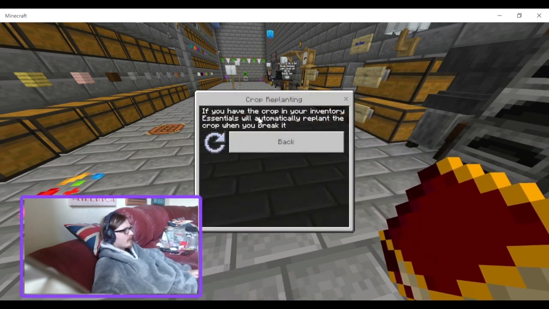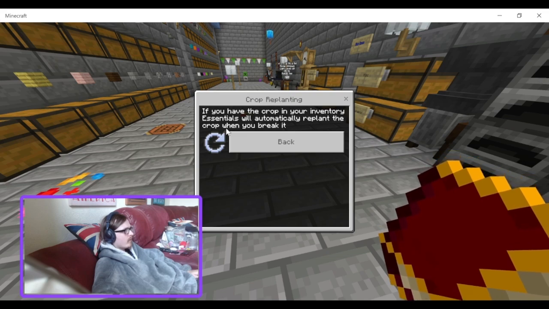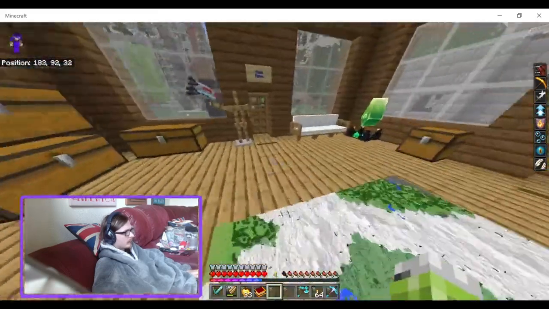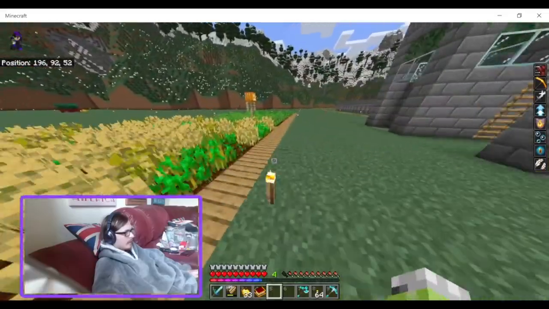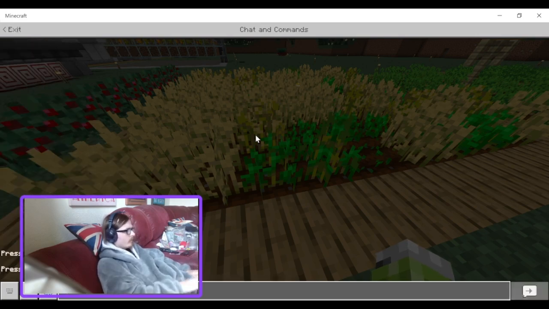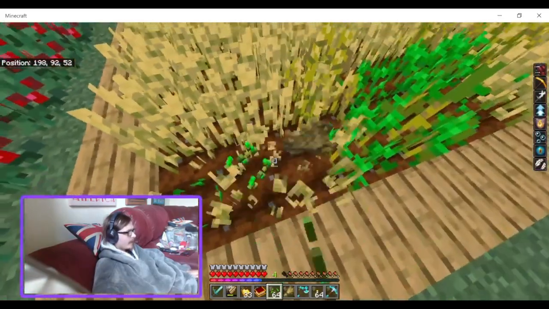If you have a crop in your inventory, Essentials will automatically replant the crop when you break it. Okay, let's test this out then. Right. Give RP wheat seed 64. Break that. Okay, yeah, that does work.